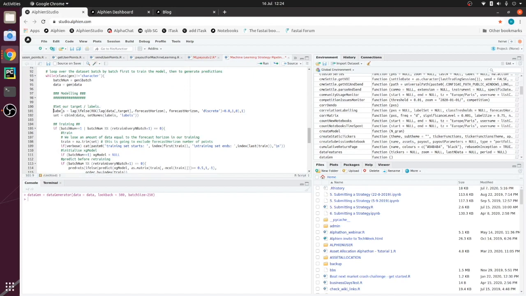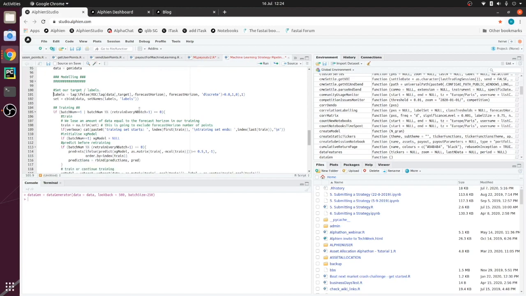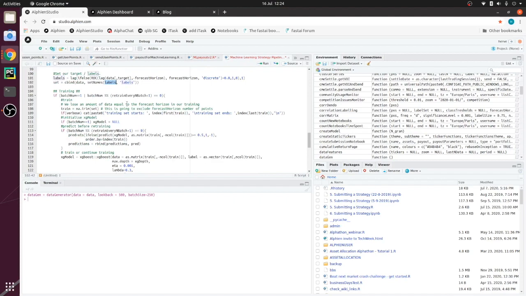Here, the labeling, I'm just generating the label for my model. It's the same rough technique that I used in the previous webinar. I'm just taking the trend, as I said before, and then I'm combining my data with the labels so that I get a set with data and labels.